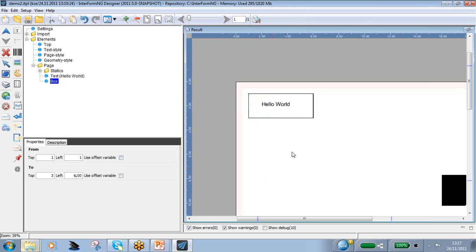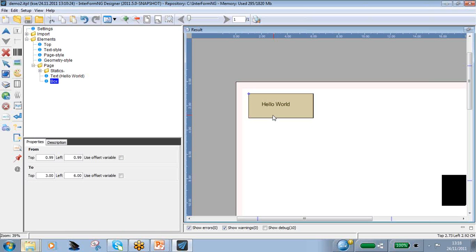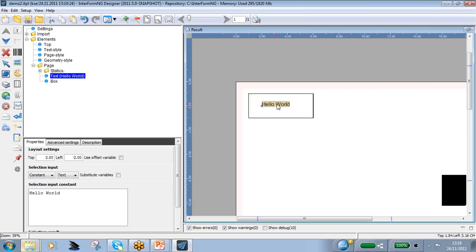As you can see, we don't have a drag and drop yet. We're working towards that goal, of course, but what we have right now is that you can click here in the output, in the result, and then the equivalent element over here is marked. So if you find something that you want to change, it's just a matter of clicking here, and then it's highlighted, and you can change the attributes of that element directly here.